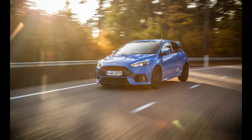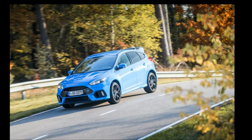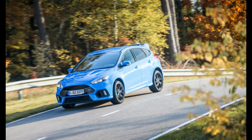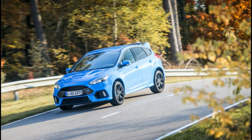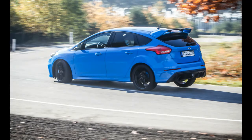The first and most obvious point when inspecting the RS up close is how familiar it looks. Yes, the body kit has a bit more muscular definition than that of the Focus ST, and the rear wing is bigger and the front air vents enlarged, and covered with motorsport-style mesh. But could you tell the two hot Focuses apart from across a dark street at night? Probably not. It's the same story in the cabin, with some RS graphics and blue trim, plus the red zone of the rev counter sitting fractionally higher. But other than that, and a control panel for the 4 switchable driving modes next to the gear selector, very little has changed.